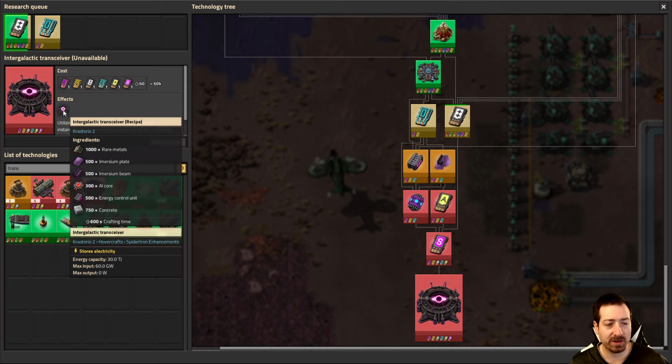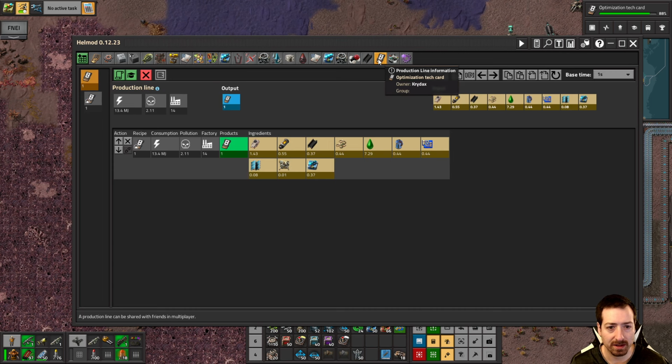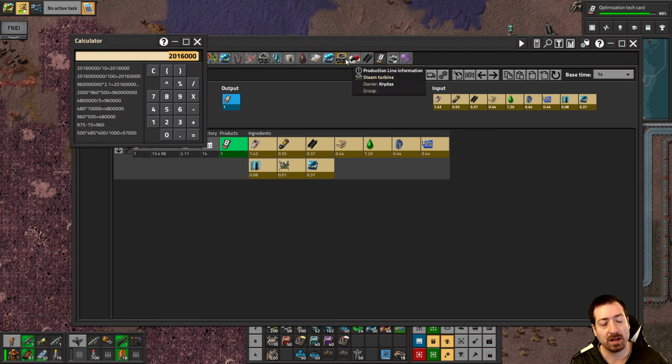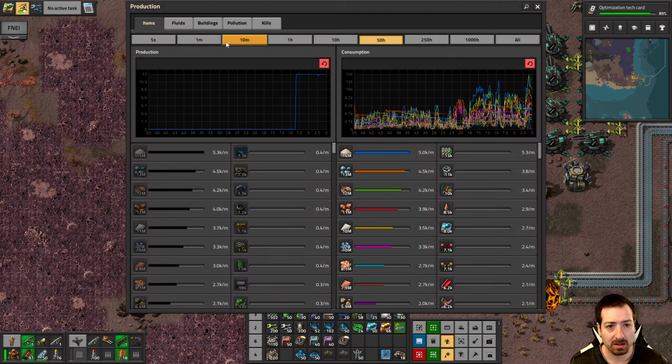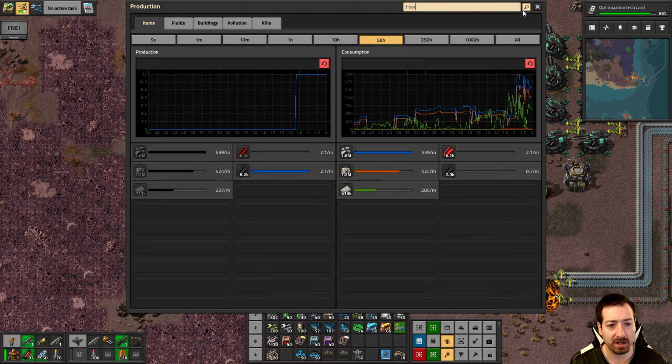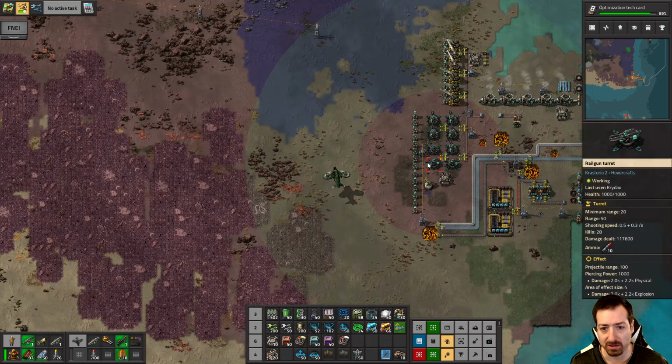So that means we only need 85,000 optimization tech cards, and those only need 0.37 Titan steel plates each. And 85,000 divided by 0.37, no, times 0.37, is 31.4 thousand Titan steel needed. And I already forgot what we had. 6,000. Okay. So we're already 20% of the way to our Titan steel goal for the game.